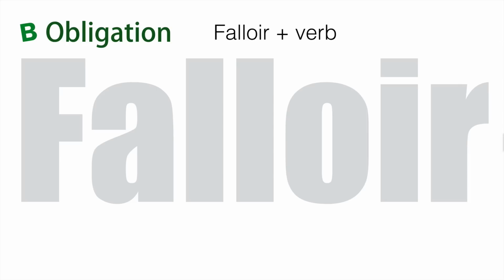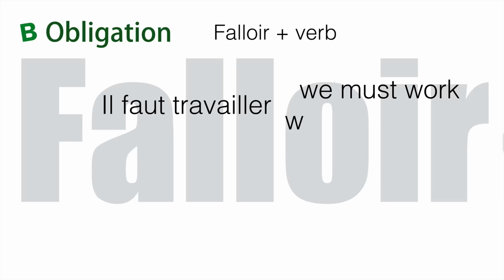Let's see now when falloir is related to an obligation. So now the same meaning as devoir. Falloir is followed by a verb. In this first part, we are going to see when this verb is in infinitive form. Il faut travailler. Travailler is to work, so the infinitive form. The meaning is we must work, we have to work, or you must work, you have to work. It's something neutral, like an order, like a necessity, an obligation.